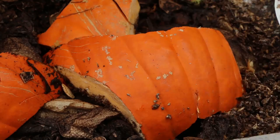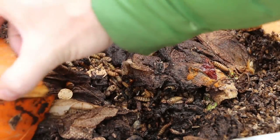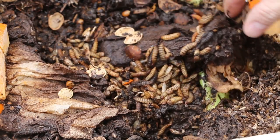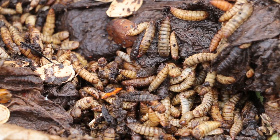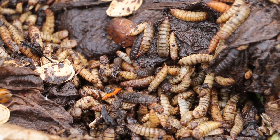The colder temperatures have the soldier fly larvae moving slowly. The larvae mature more slowly during colder months, ensuring that adults don't emerge. Still, I'll need to keep temps above freezing if I want them to live, and closer to 80 degrees Fahrenheit if I want them to continue to compost.